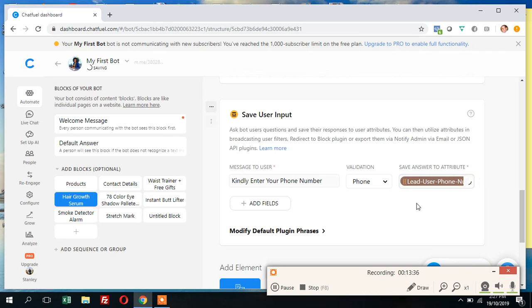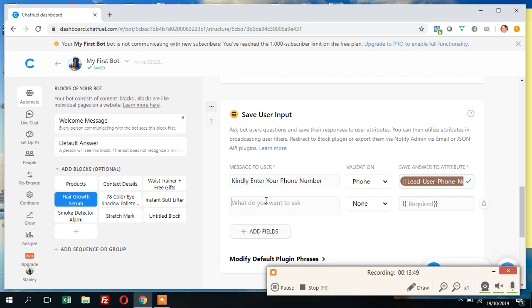The only thing that you need to change here is the last one, the second to last. Lead-user-phone is the information it's collecting, then hyphen record it on that number. If you get it right, it always marks good like this. If you don't get it right, it will not mark good. So I'm done with that.